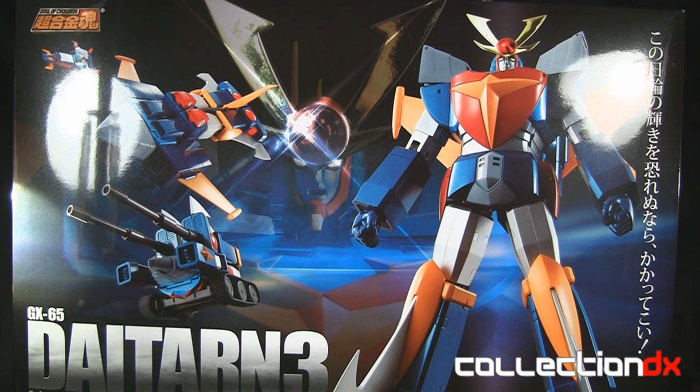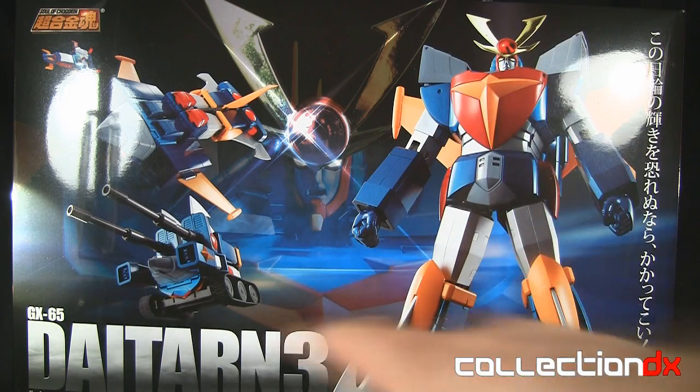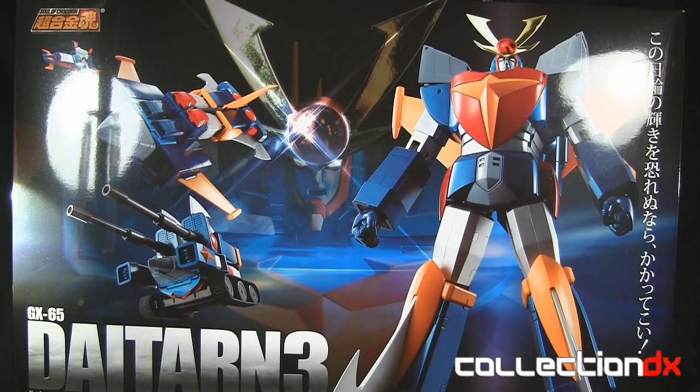Daitarn 3, one of my favorite robots. This is a solo Chogokin release from Bandai, and again, very happy to do this review. Now, a couple things. There is the GX-65 Daitarn 3 release, which is the regular version of this, since this is technically a repaint, although it doesn't have an R designation after the number. But it really just is that, a repaint with a different type of stand. You don't get any extra weapons, you don't get any less weapons, you don't get any different accessories, literally just different colors. So the three things that I want to go over that are the biggest differences is the box, for those of you that care, the actual robot colors, and the stand.